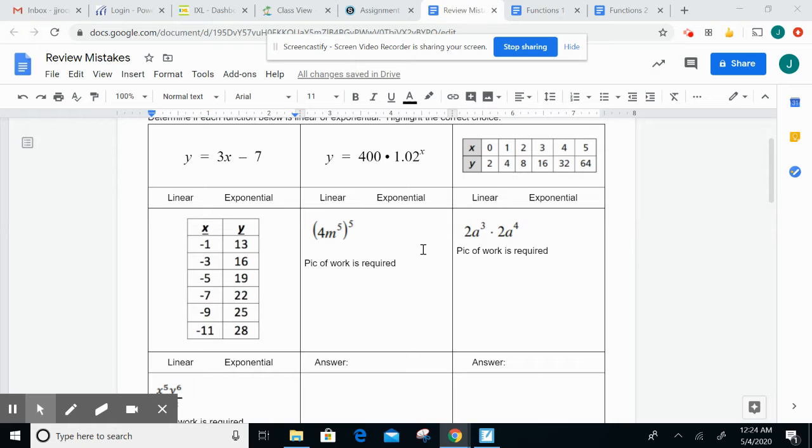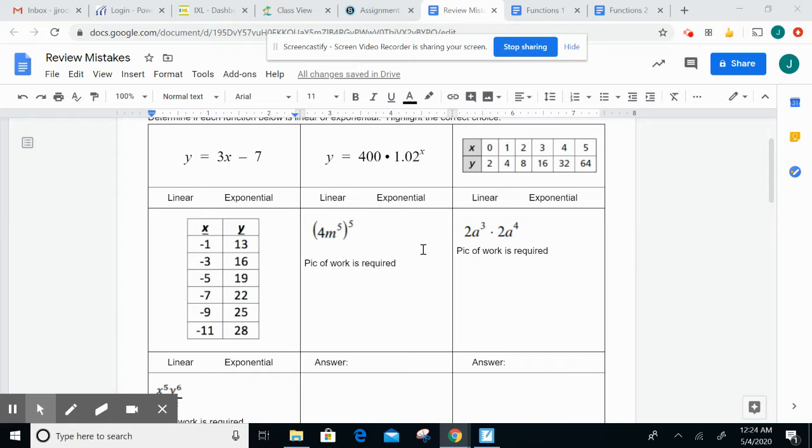It's hard for me to tell that you guys got it because not really anybody posted a picture of their work. I don't know if I asked you to. I probably didn't. That's on me. But I do want to see your work. I don't want you just to type the answers, because I at least want to see that you know the steps on how to do this stuff. And I'll show you how to do that here in a second.